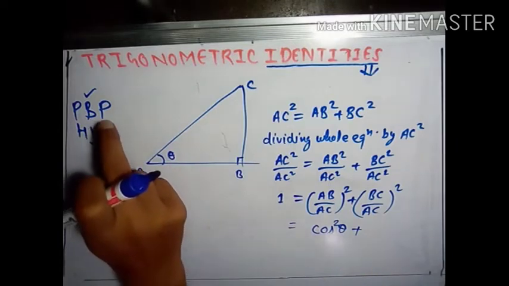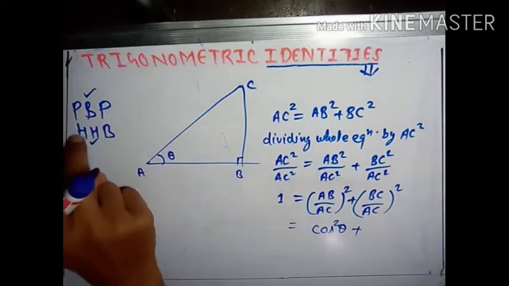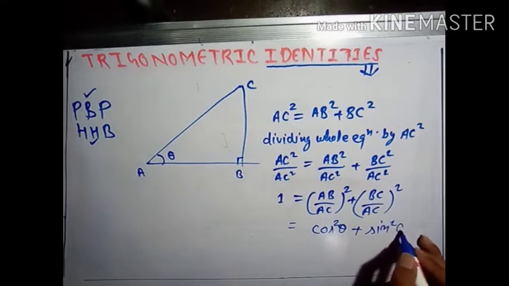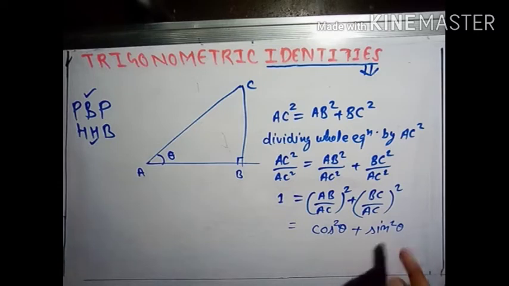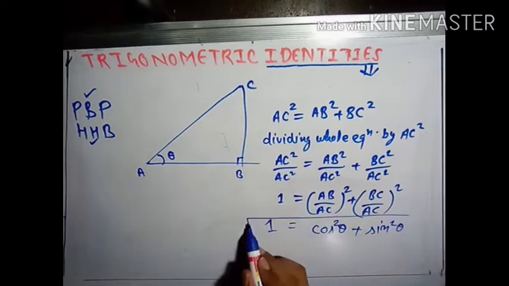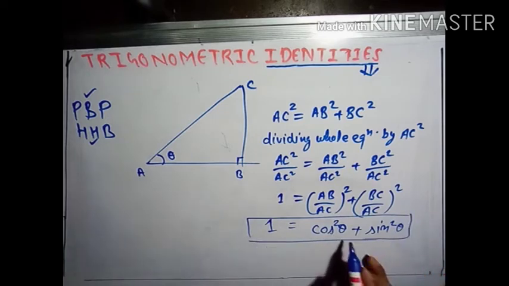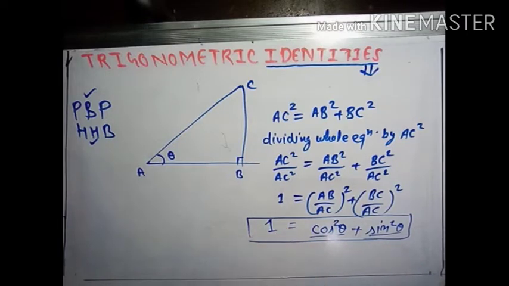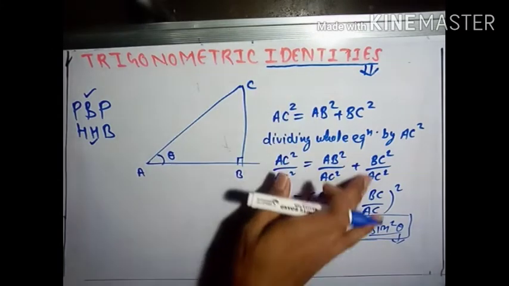So perpendicular upon hypotenuse, what does it signify? Good, sine theta. And now the square comes over, so this becomes sine square theta. Now we obtained an identity containing trigonometric ratios whose sum is equal to 1, and I bet you that this identity holds for every theta. It will be equal to 1 because I have derived this identity.